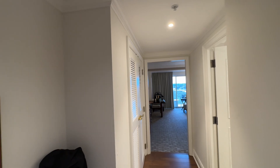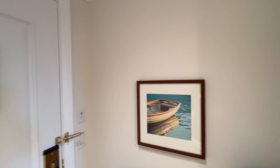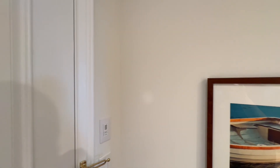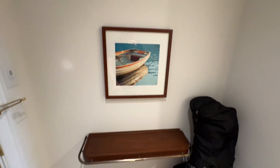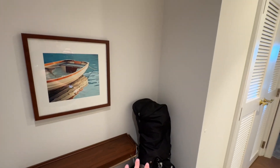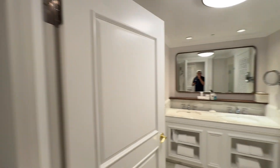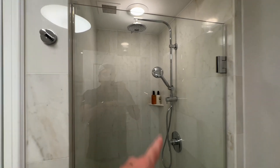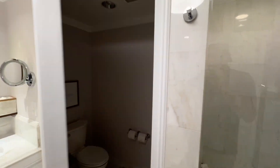Welcome to our resort view king bedroom suite at the Ritz-Carlton Orlando. Panning to the left, there are privacy and calling service buttons by the door, and a nice little area for your keys. My golf clubs are here since there's a golf course on property. Moving into the bathroom, there's a full stand-up shower with a waterfall head, plus Ritz-Carlton soaps and moisturizers all provided for you.